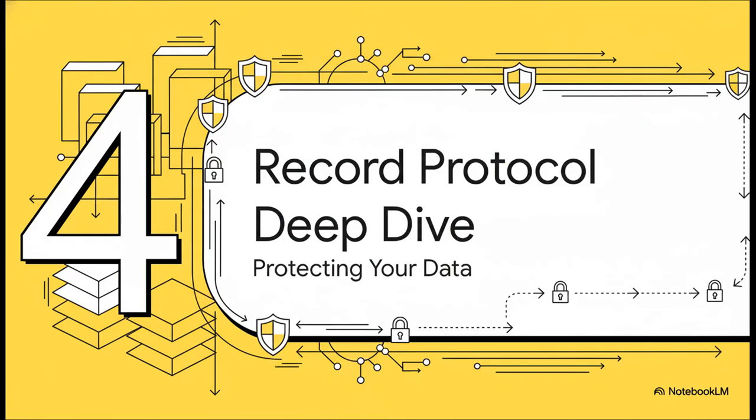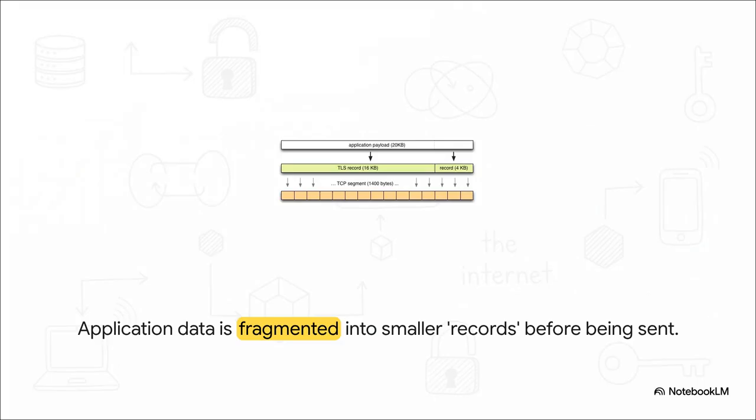All right, so let's really get into the nitty-gritty of this record protocol. If you're studying for an exam, you're going to want to lean in a little closer for this part, because this is where we get into exactly how your data is bundled up and protected as it flies across the web. The very first thing the record protocol does is something called fragmentation. Now check out this diagram.